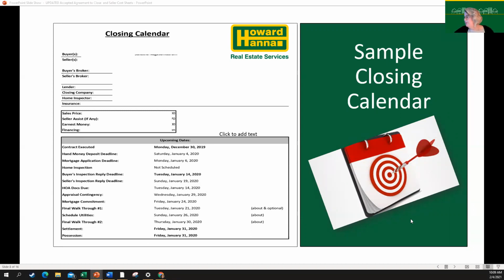Yeah, so keep your calendars and keep them up to date. As soon as I have a contract that's been accepted, I pull out my trusty phone. I pull out my paper calendar, because I use both. I write the dates in my paper calendar. I put all the dates in my phone. So if I have a mortgage, if I have attorney approval, I put a reminder in the day before that it's due, and I call them if I haven't gotten it and say, hey, just check in. I call the paralegal and I say, hey, I'm just checking.